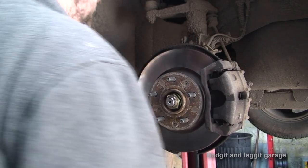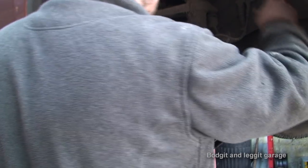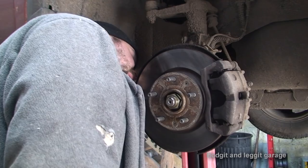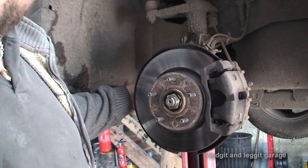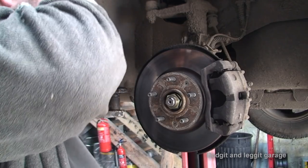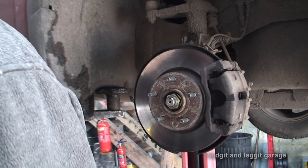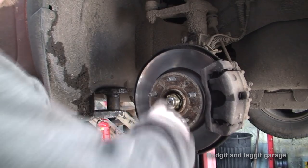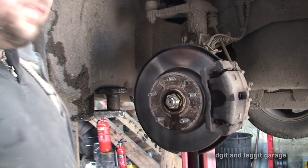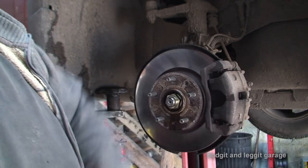We have to be very careful, especially with the ABS sensor. I'll show you it, but the ABS sensor has a little connection onto the hub. You can't quite see it, but once I get to it, I'll show you. It's a 10mm bolt, but if that bolt snaps, we're in serious trouble. And they do snap, and they like to snap just for the hell of it. So we are going to have to be careful. But while doing everything, I'm going to be taking off the main bolt here, and I'm going to take off these two Phillips screws to actually disconnect the disc, because I always forget to do them, and it's easier to do them once the caliper is on.